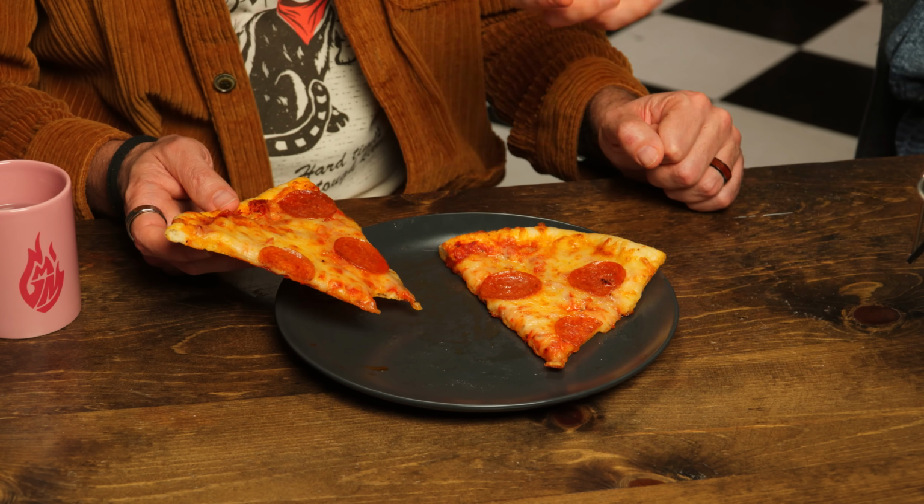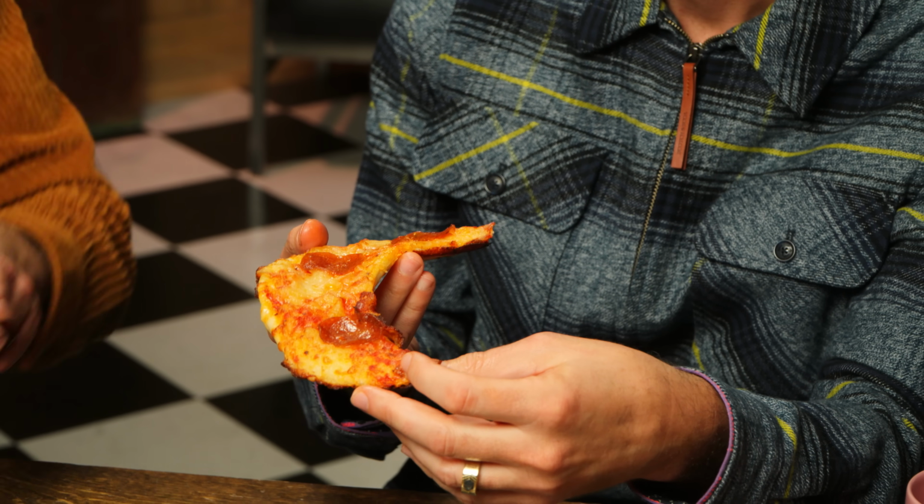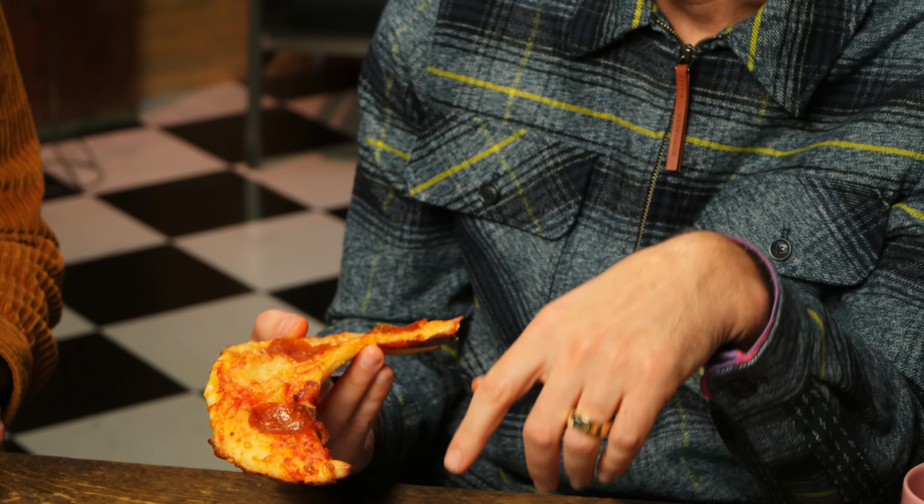I kind of feel like if you threw it, it'd come back to you. Yep. Another bonus. Boomerang quality. But the ability to hold more cheese and toppings, when you're in a complete circle of the pie surrounded by the wall of crust. If it was just like a supreme pizza, once it gets down there to the corners, stuff starts falling off. You have to make decisions about what, like the pepperoni can only get that close to the edge. Wow. I feel like it got really, really close.